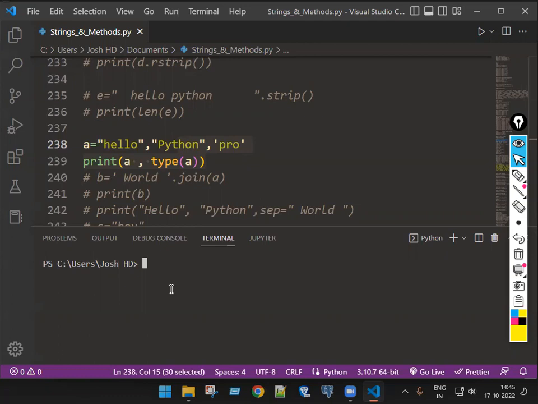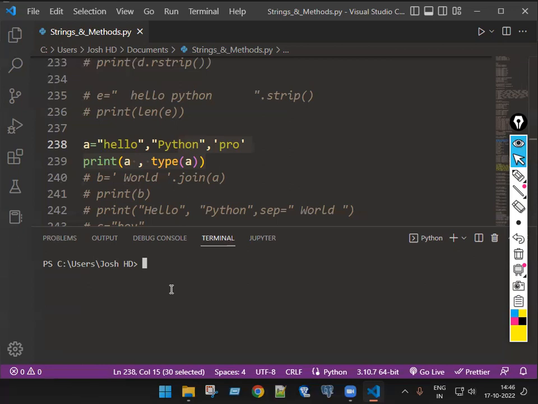On the starting day only I told, data types means what? First you have to be clear. How many are there? At least tell me. How many data types are there? None is also a data type. Okay. So here, this A is of what type? Only a single value, okay, it's a string.